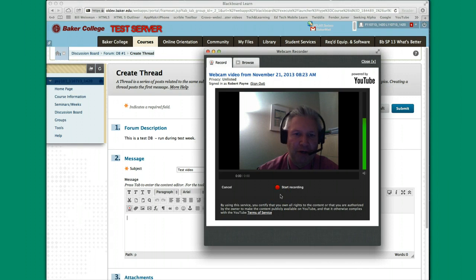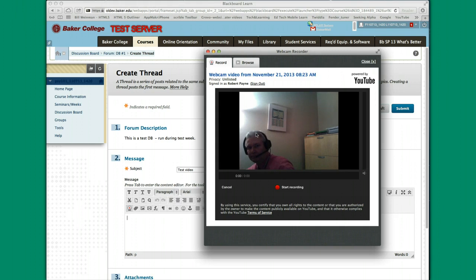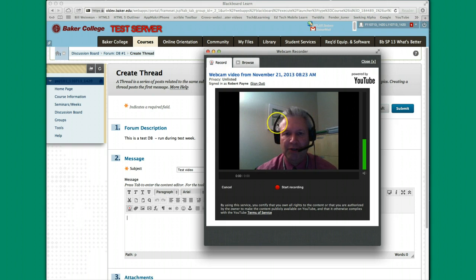Now I have a couple of choices here. I can actually just press this button and start recording, get myself squared away. You can see up here I got a little bit of light in the background that I probably need to move and get out of the way, maybe bring it closer, bring it farther away. You should try not to be distracting with maybe anything you got in the spot behind you, that type of thing. All you're going to do is press this Start Recording button.